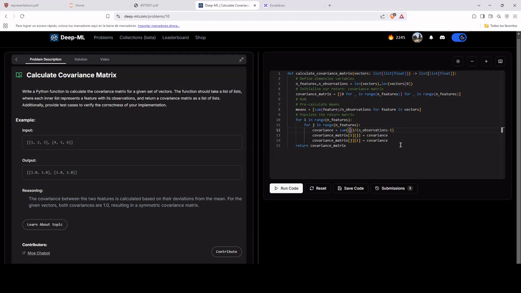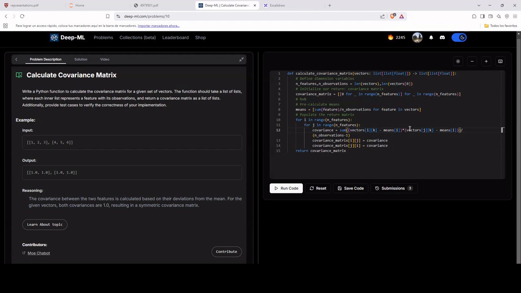So what we're going to do is grab the values at a specific column, which we're going to call column K, and we're going to subtract that from the means of the elements at column I. So basically this is saying, look at the means for one of the specific columns in our data set, and we're going to subtract that from all of the terms of the sum. And we're going to do something similar for the elements in the other column, which is J.